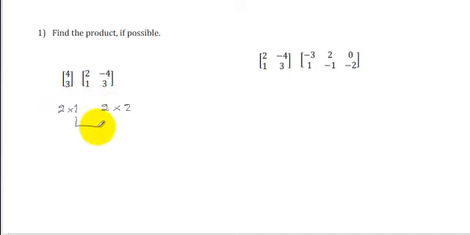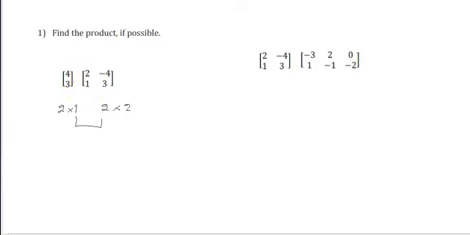Now look at the inner dimensions. The inner is 1 and 2, so they are not equal. So in this case, we cannot multiply these two matrices. If we want to follow the procedure we followed, in the first row we have one element, so this is multiplied by this. Then what do we have to multiply by in the first column? So in this case, we cannot perform the product.